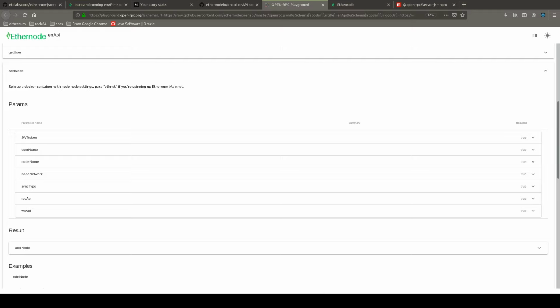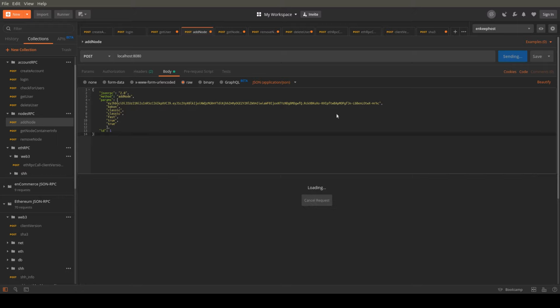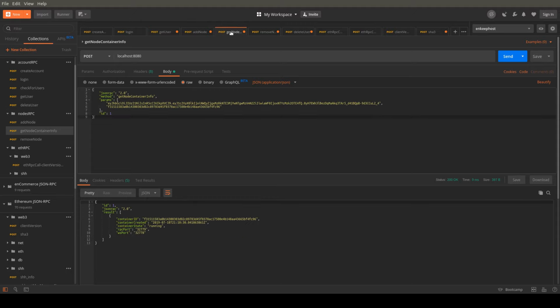Going back quickly just so we can finish this off. So you can add multiple nodes. Let's spin up a Classic node, and here it is. Then we can check the nodes, and it pops up over here, Classic. Now we have 2 nodes. Here's our node ID. Let's double check that this node is running properly. Let's get the RPC for this node, and it's running.